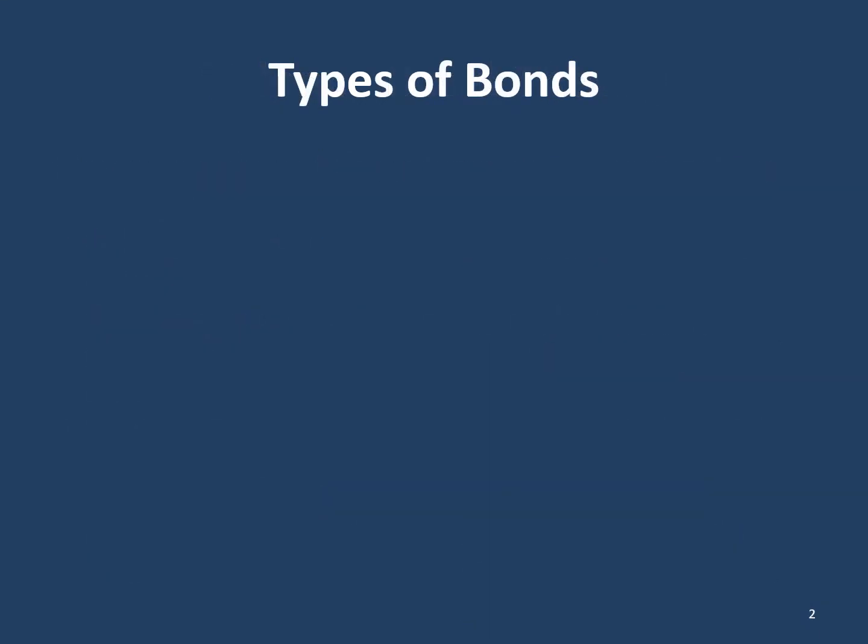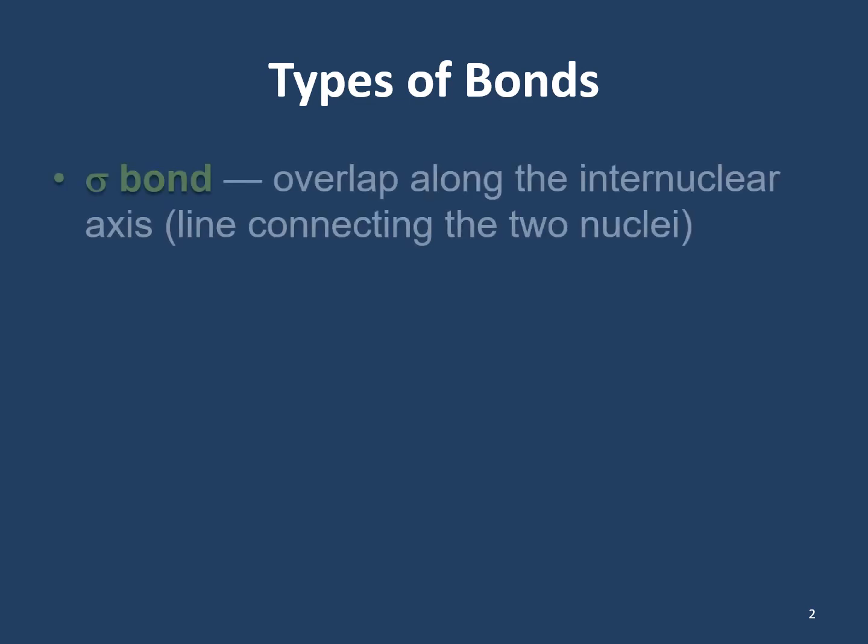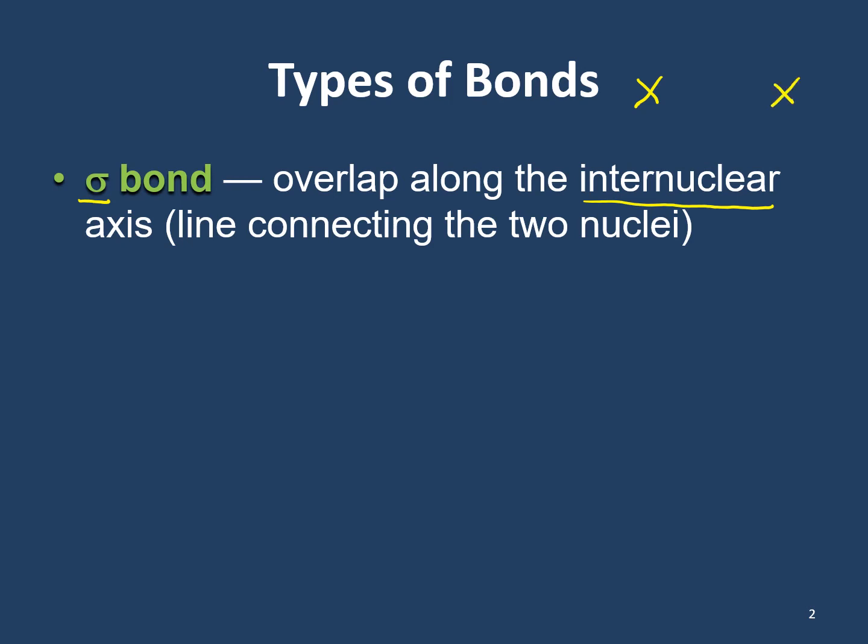So valence bond theory breaks all covalent bonds into 2 types of bonds. And so this is all for covalent bonds, but if we look at those types, we have something called a sigma bond. That's what the symbol is here. Sigma bonds occur through the overlap along an internuclear axis. What that means is if I have element X here and element Y on the other side, and we're going to bond these two, the overlap is occurring directly along an internuclear axis, like this dashed line I drew.